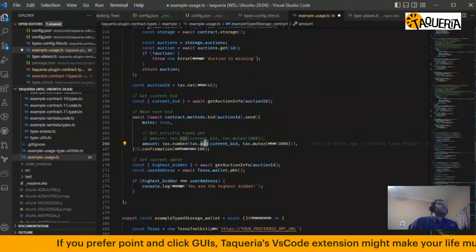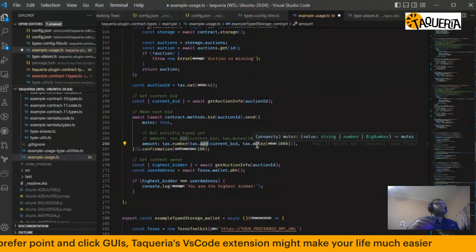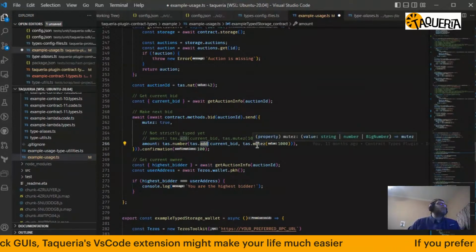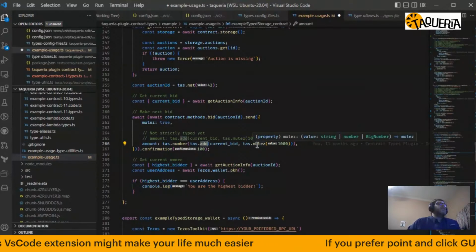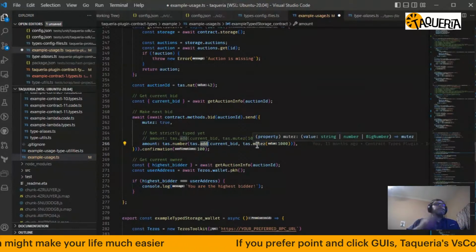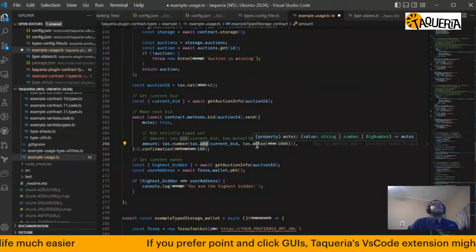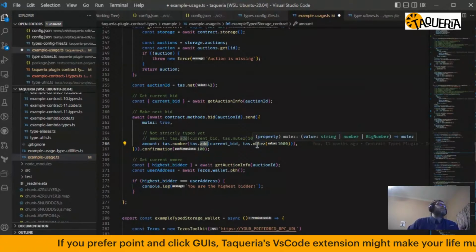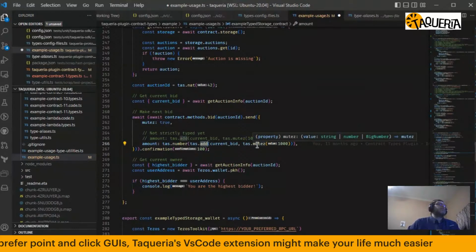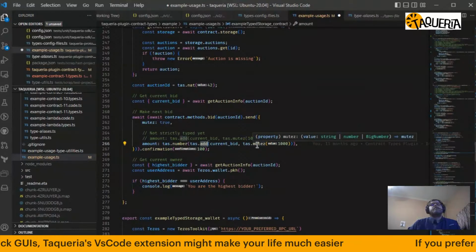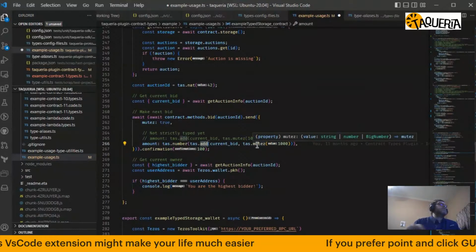You do have helper methods to work through that system. It's not as straightforward as just putting number plus 1,000, but this provides the strictness that we should expect when we're working with contracts, so we don't have some kind of bug that's rather important.